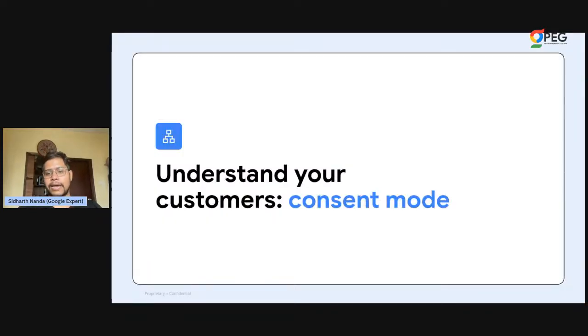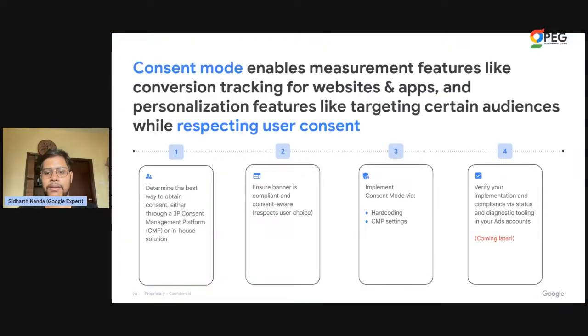All right, now let's shift gears into the next key aspect of the session today, which is consent mode. Now, to introduce this topic, the role of consent mode in the entire architecture stack of privacy is to help ensure that we respect user consent choices. And specifically, when consent is not available, what else can we use? Maybe AI modeling to help fill in the gaps in such cases.